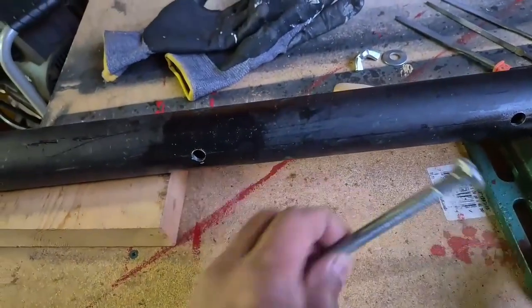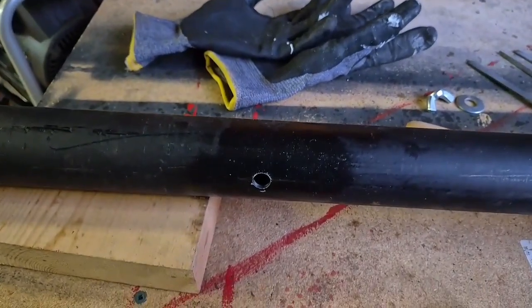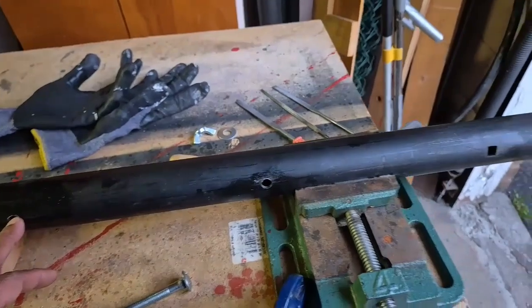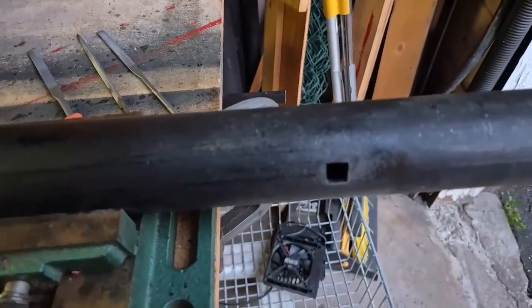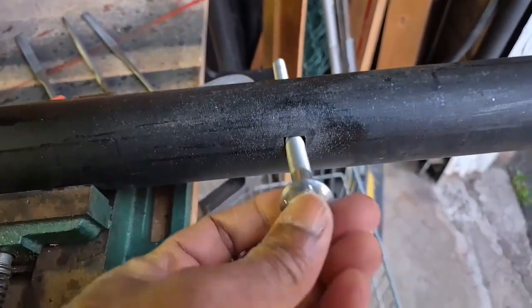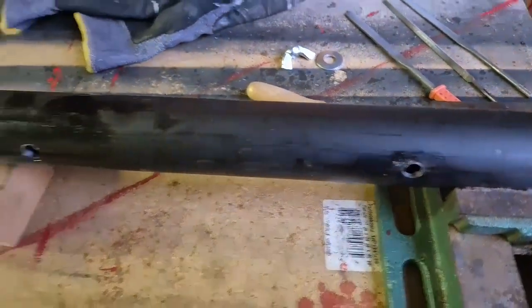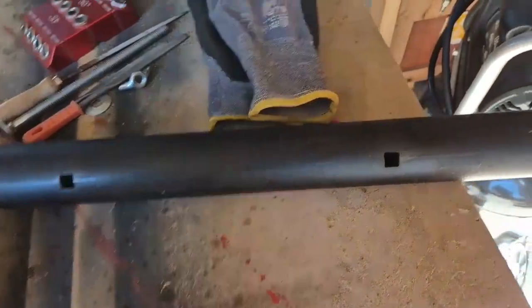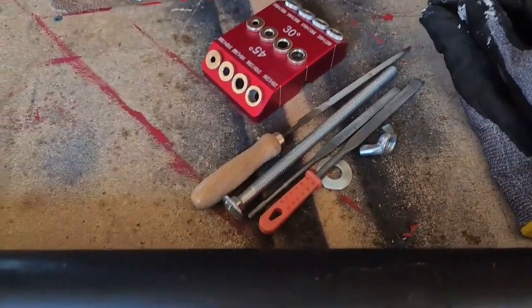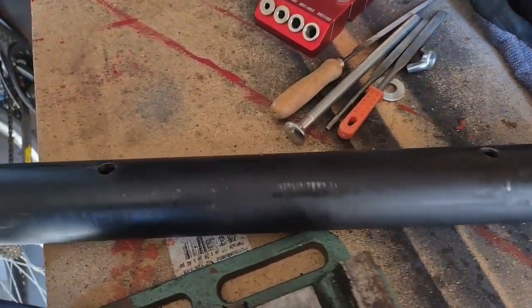It's a lot of labor to get this carriage bolt to sit because of the square hole. First thing is getting the holes aligned on the pipe, which I have done. Three sets of holes — totally six holes — and I just finished filing one hole for the carriage bolt. I managed to file these square holes, one, two, and three, just with these small files. Now the carriage bolt fits correctly, and the other side is just a regular hole.